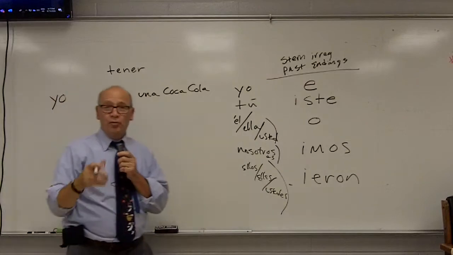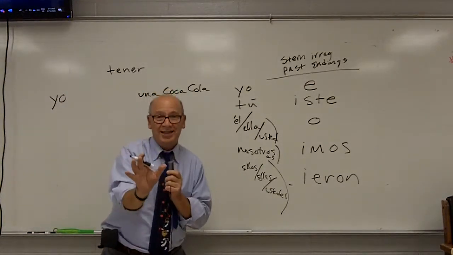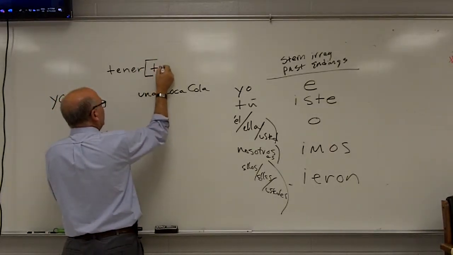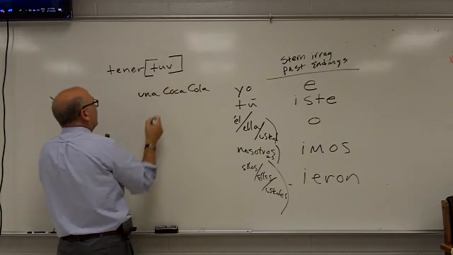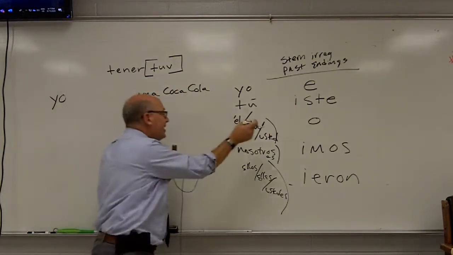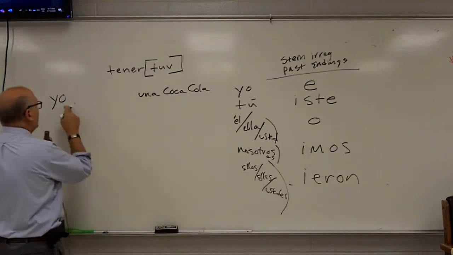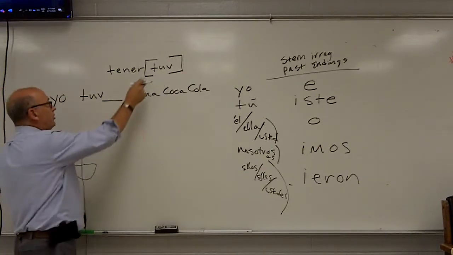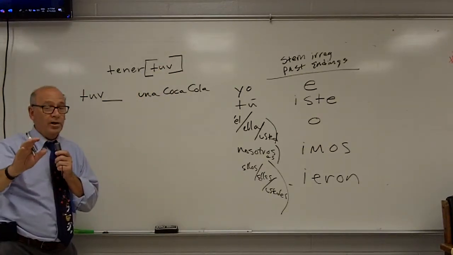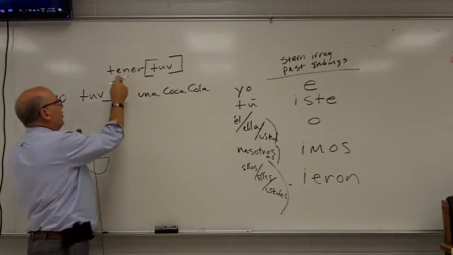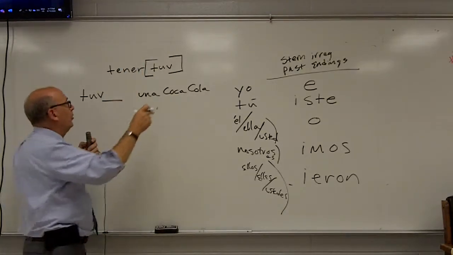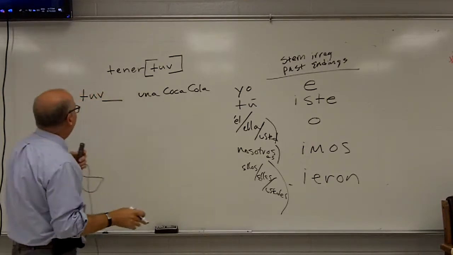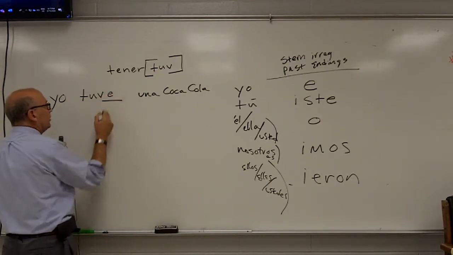Tener, as you know from looking at your notes, has a stem. And this is what it does. The stem for tener is T-U-V. So you start with the T-U-V and then you add an ending. So for example, yo. Now you have an ending. T-U-V is your stem. So when you want to say tener in the past, you don't start with this and take off that. You just start with the stem, T-U-V, and then you put on your ending. That's what that's all about. So I had is going to be yo tuve.